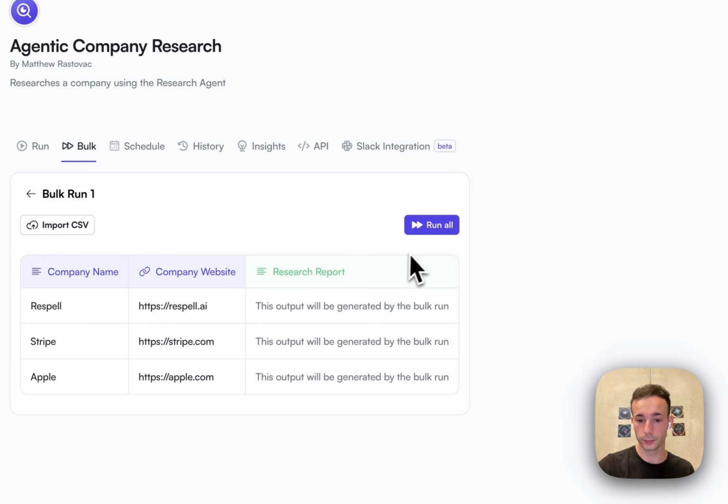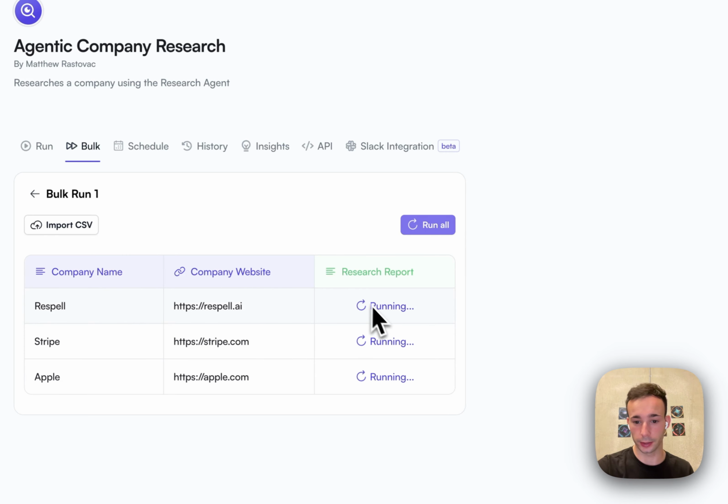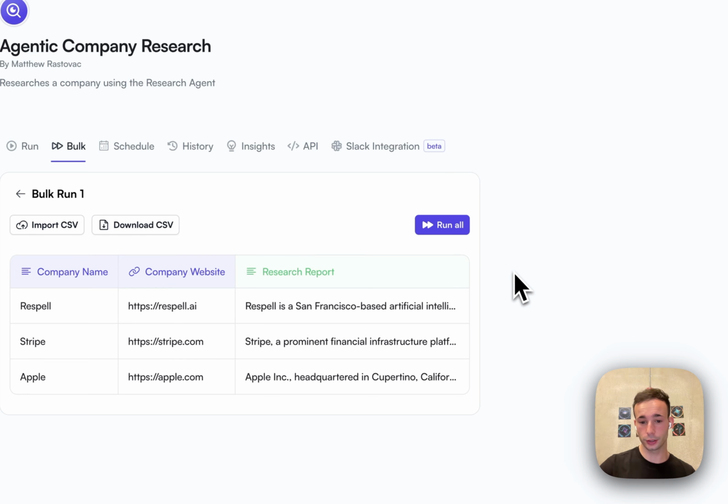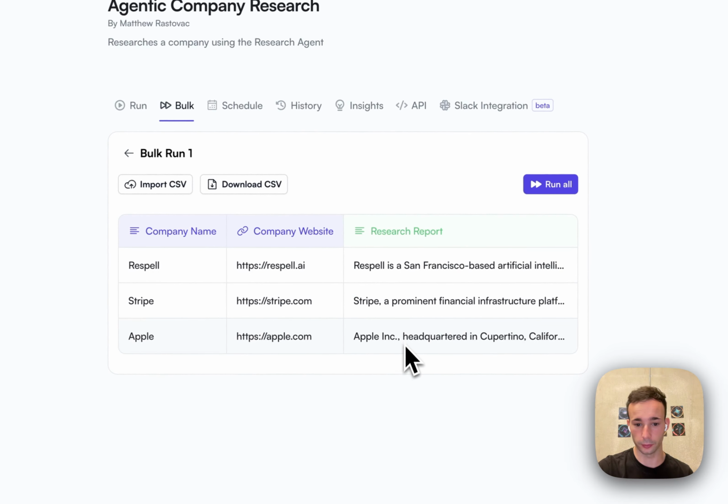When we click Run All, you're going to see that this is going to start processing, and when the spell is done for each of those, we're going to see the research report, which is the only output for the spell, populated right here. So if I do that right now, then you can see now they are running, and I might skip the video forward a bit until all of these finish. All right, so the bulk run finished, all the spells have run, and we see the research report output in this column now for each one.